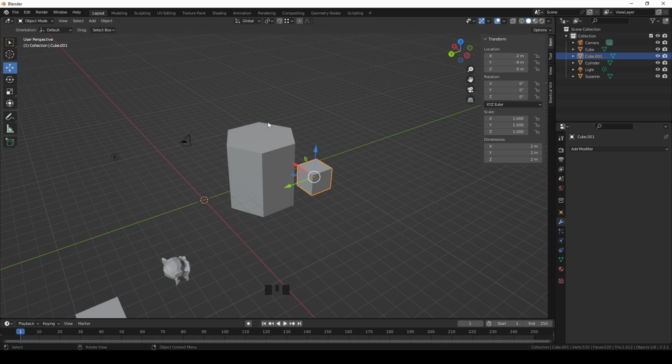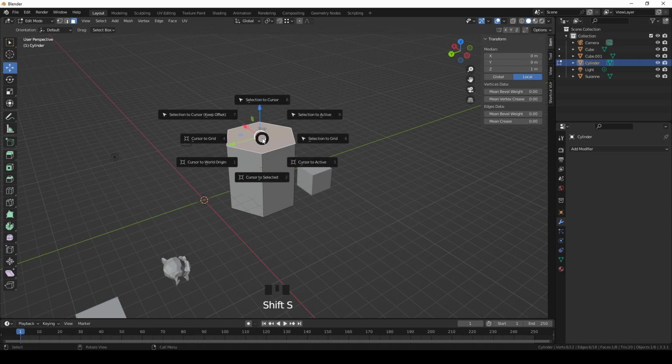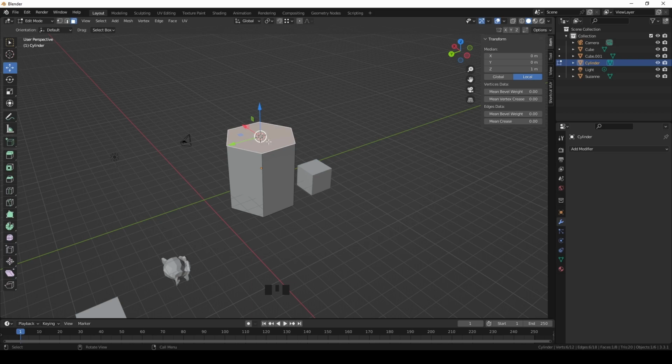For example, like this. I select my object, go from object mode to edit mode, go to face selection mode, select the faces and press Shift S, and we need cursor to selected. As you can see, my 3D cursor goes to the faces' median center.